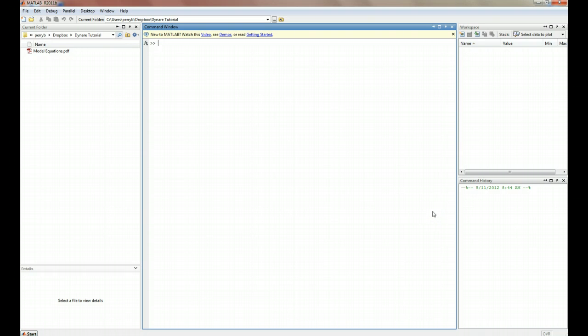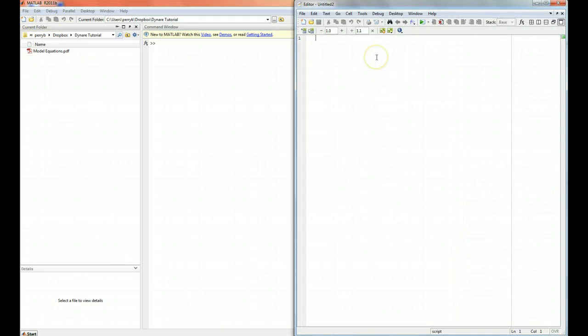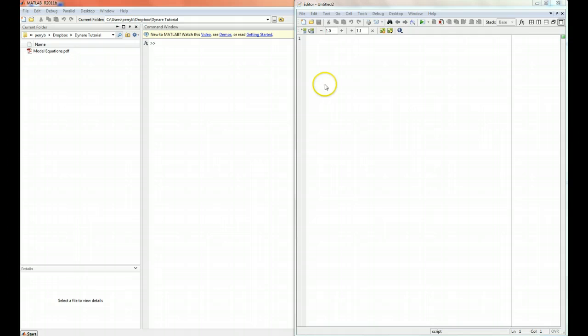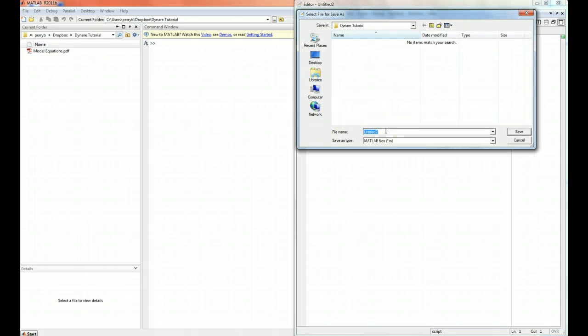Once Dynare is installed, the first step is to create a new model file. You can do this in MATLAB by opening a new script, or you can do this with any text editor that you'd like. The only requirement is that when you save your script or text file, you save it as a mod file.